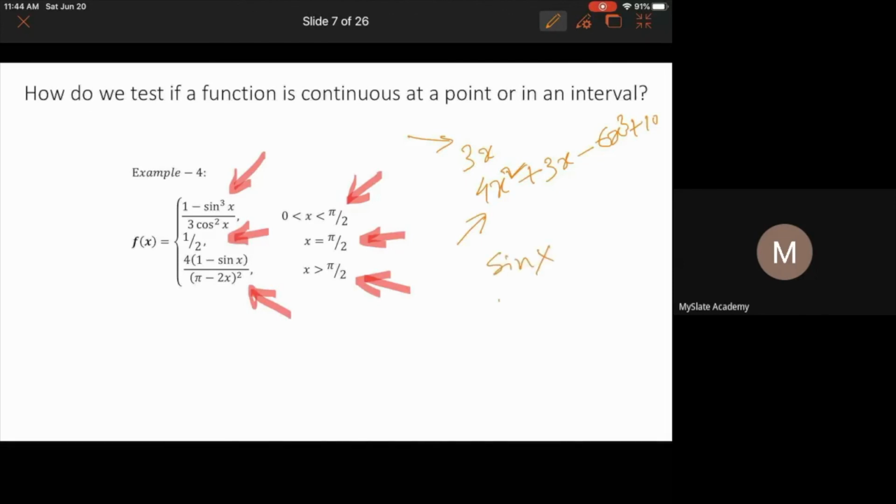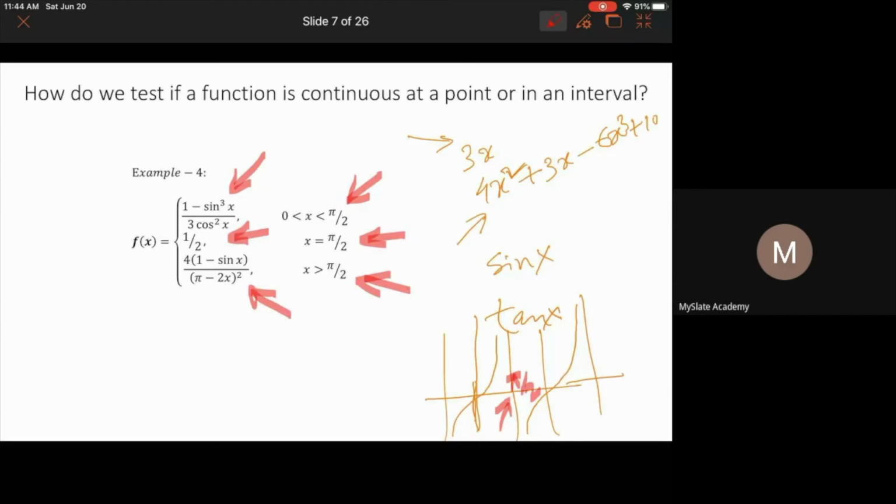How about tan x? Tan x is continuous in its domain. So, for example, if you draw the diagram of tan x, it might look something like this, right? So it's not defined at certain points, but the points where it is defined, it is continuous. For example, tan x would not be defined at x equal to pi by 2, right? So this might be pi by 2, and tan x is not defined there. But so pi by 2 is not part of the domain of tan x, but in its domain it is continuous.